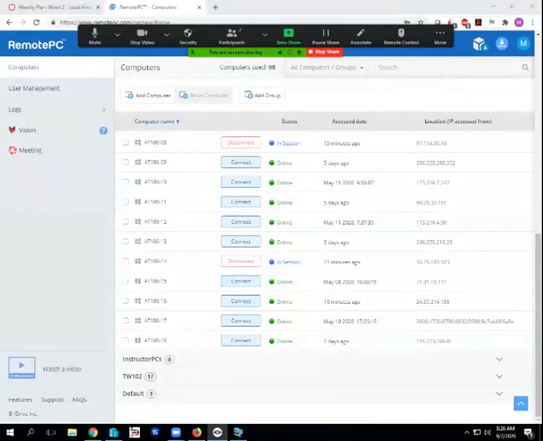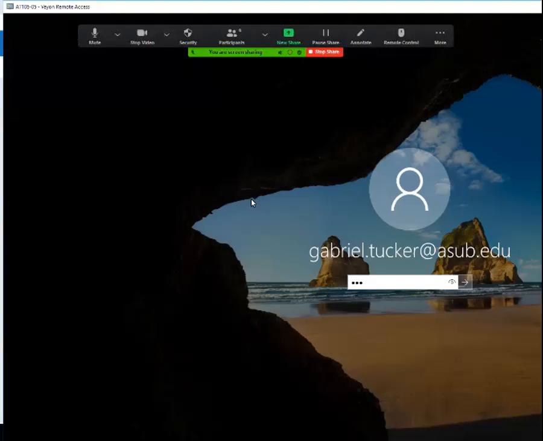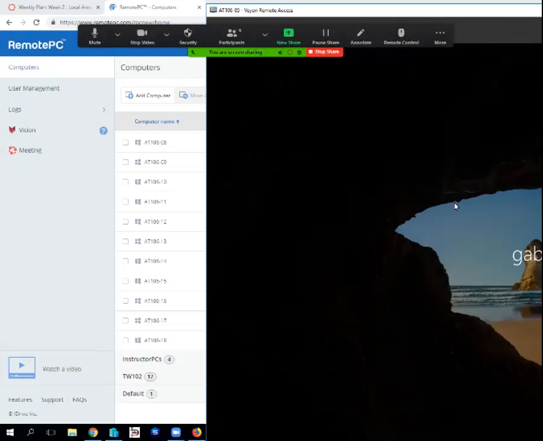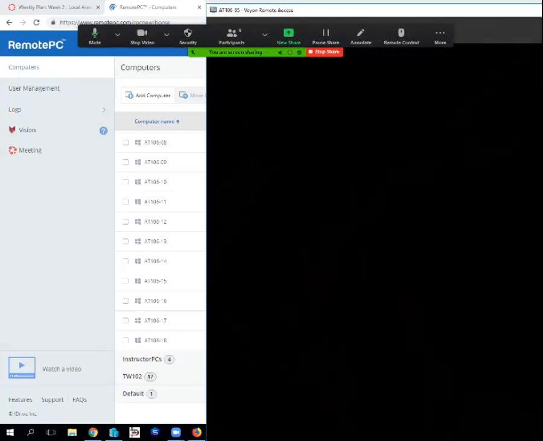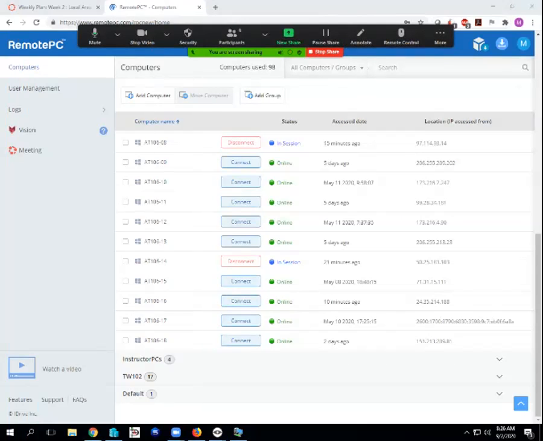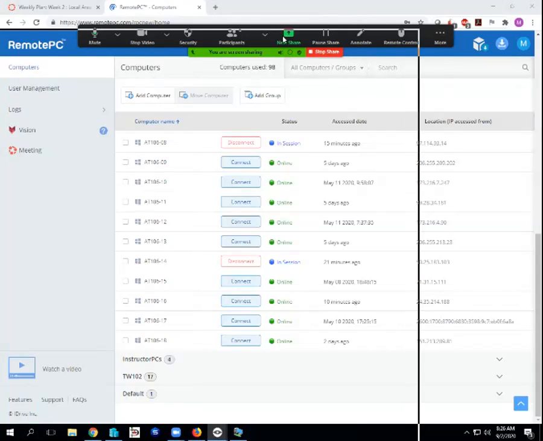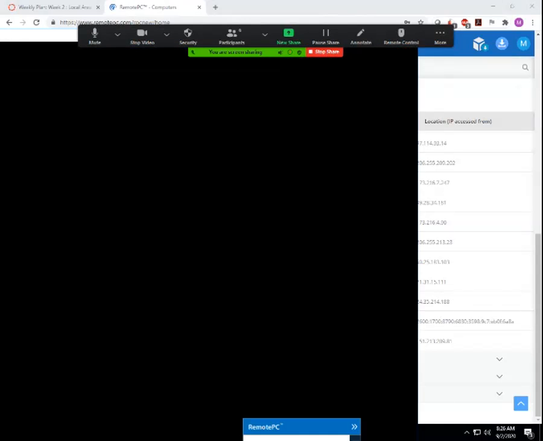Hey, Mr. Goodman, on my remote desktop, every time I try and log in, it just goes black. Yeah, I'm going to watch your screen here for a second. So see, it went black. And does it just stay black? What happens? Yeah, I left it there for a while.